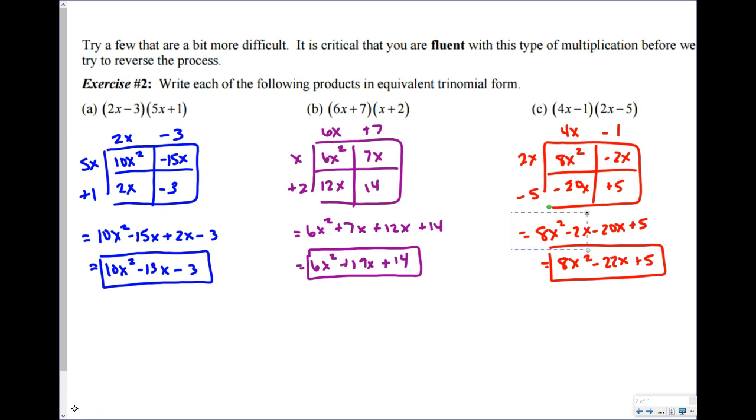Alright, so here are my solutions for B and C. Please take a look, check and make sure your signs are correct, check and make sure I haven't made a mistake. I give candy to students who correct my mistakes in these videos, so please take a look. And make sure you're feeling comfortable with this type of math before we get into the X method.